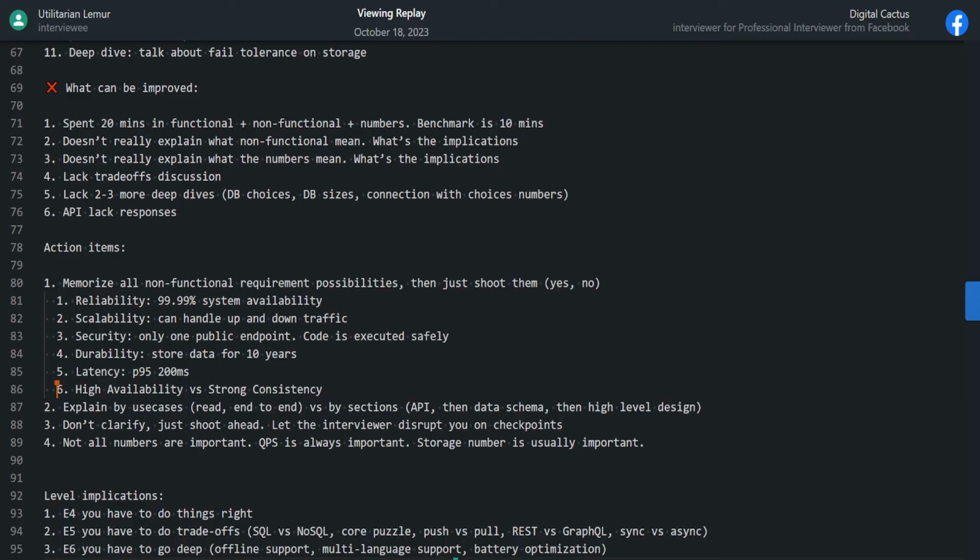Got it. And for non-functional requirements, what is important is not for you to list them out. What is important is to talk about the implication. So for example, latency 200 milliseconds. Why does it matter? Similarly, when you talk about numbers, like 3.2 gigabytes of storage on a daily basis. Okay.